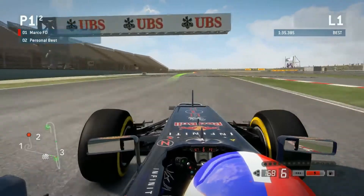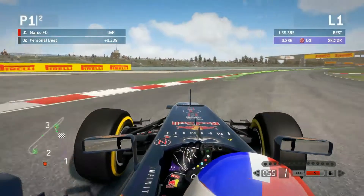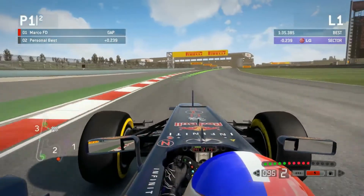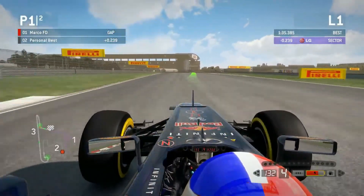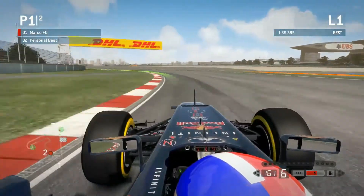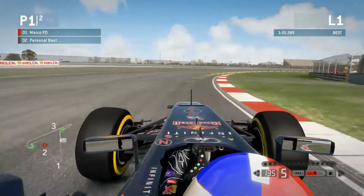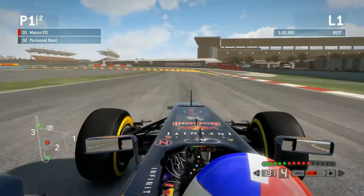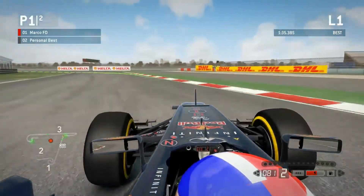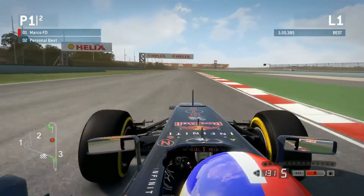Great opportunities for overtaking here come race day. Down into second gear, first gear, hug the inside corner — watch for the oversteer exiting here because that will damage your tires. Towards Turn 7, a flat-out left-hander — make sure you take a wide approach into Turn 8 to get a good entry speed as well. Feed the car to the right and open up Turns 9 and 10. Don't take too much of the right curb because that will spin your car up.